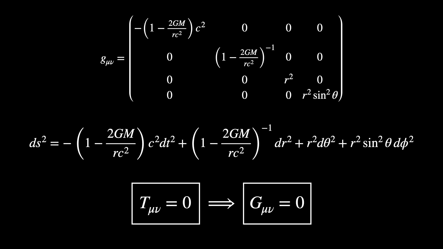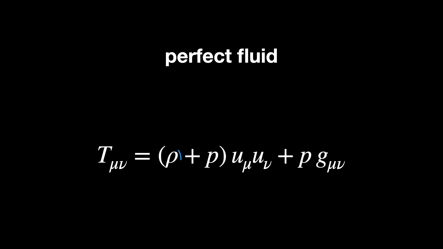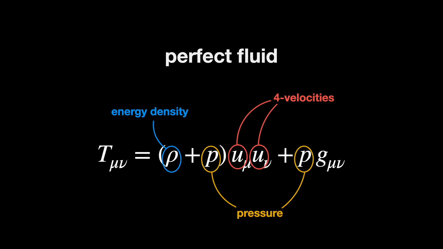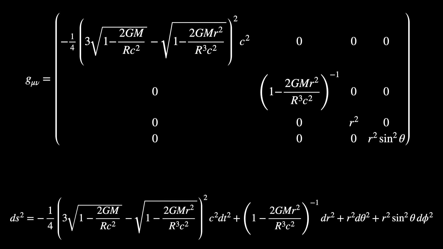However, a zero Einstein tensor does not mean the curvature is zero — the fact that spacetime is flat implies the Einstein tensor is zero, but the opposite is not necessarily true. Inside the massive body, we cannot assume T mu nu to be zero because there is clearly matter and energy there. Instead, Einstein's equations are often solved by approximating the star or planet as a perfect fluid. The stress-energy tensor takes a form with rho as energy density, P as pressure, and U mu, U nu as four-velocities, producing the Schwarzschild interior solution.